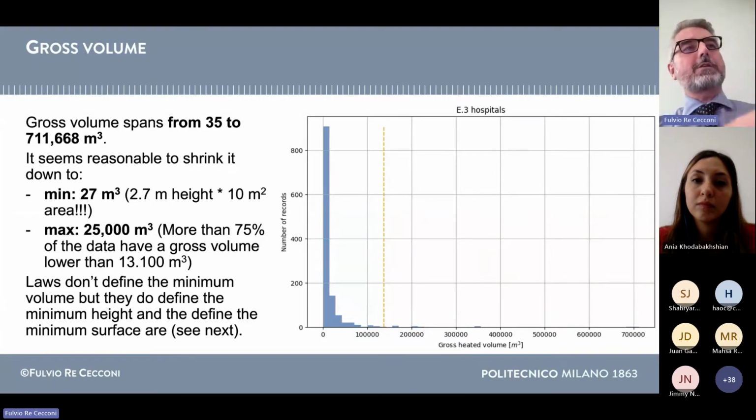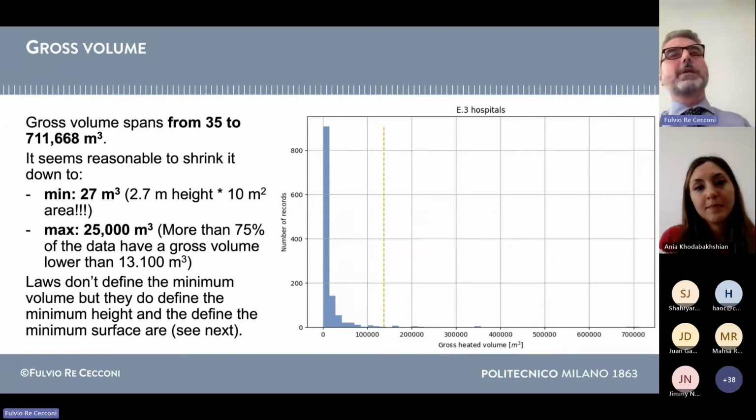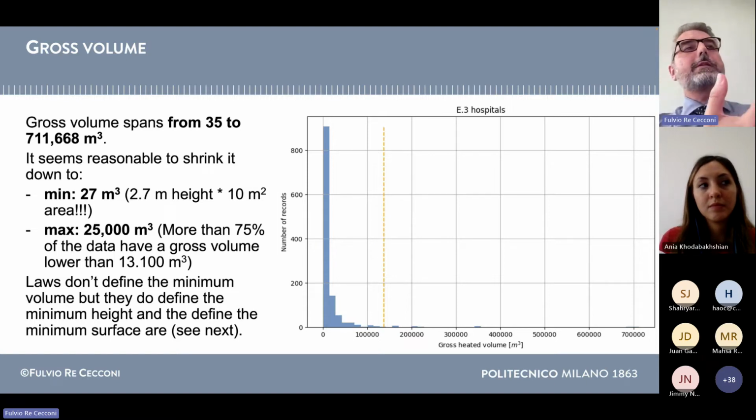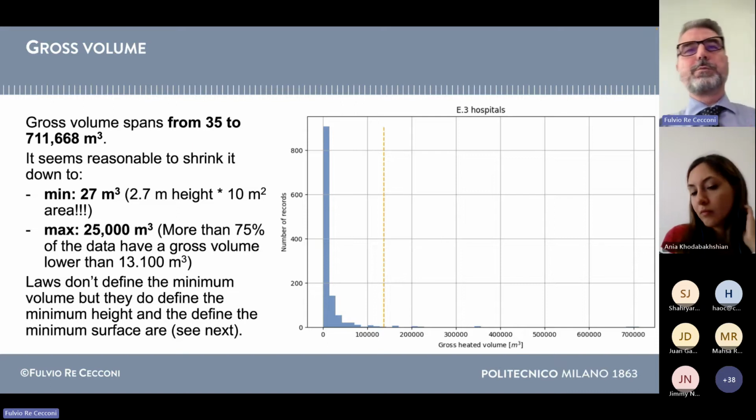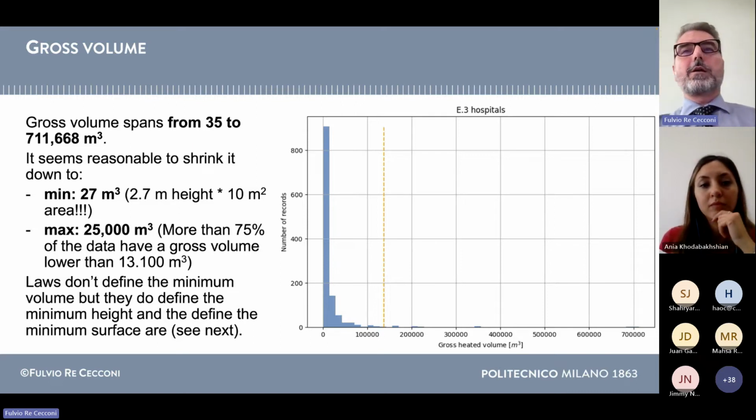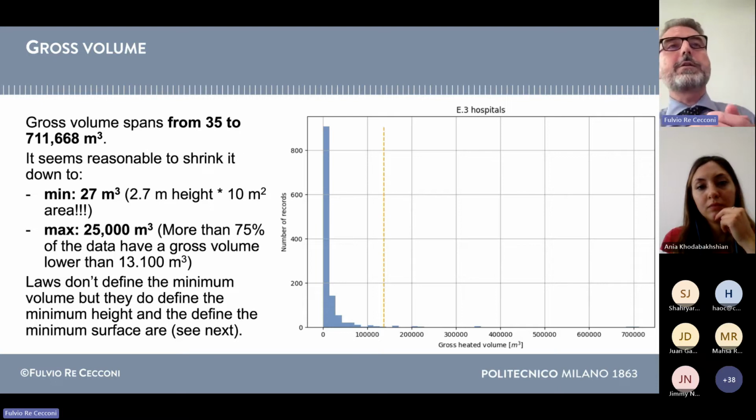It seems very reasonable to think that the interval can be shrunk down, deleting what is too small to be a hospital and what is too big to be a hospital. In Italy, we have a law that states that the minimum height of an internal room should be 2.7 meters.